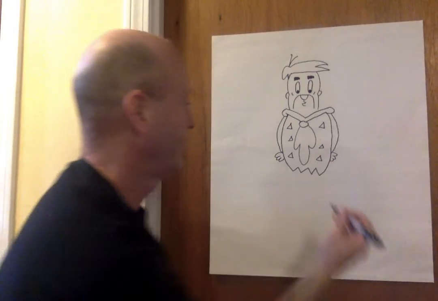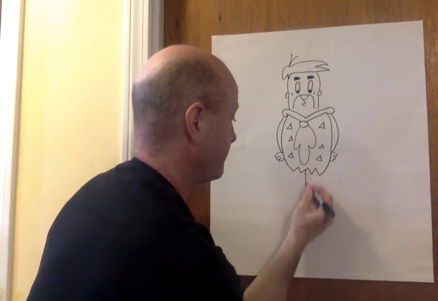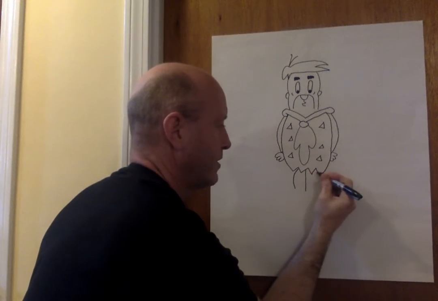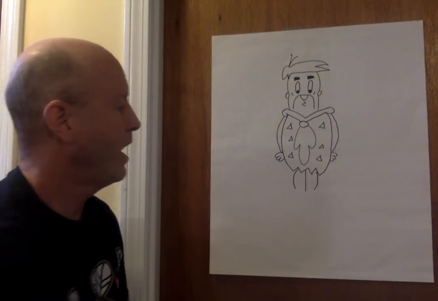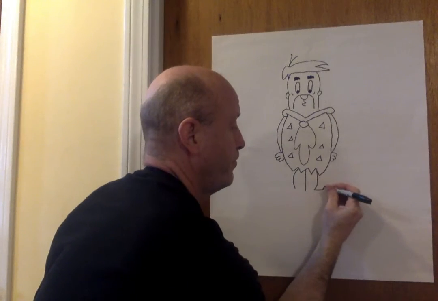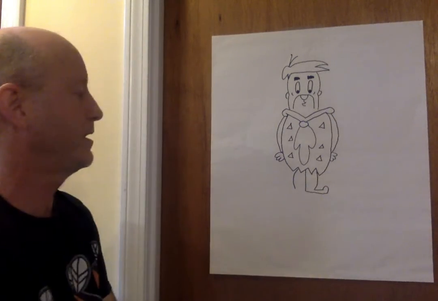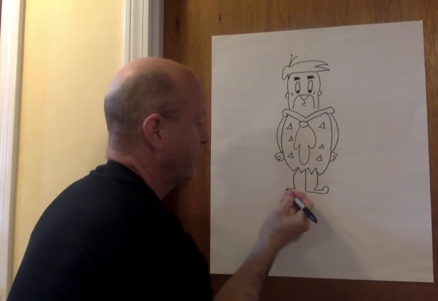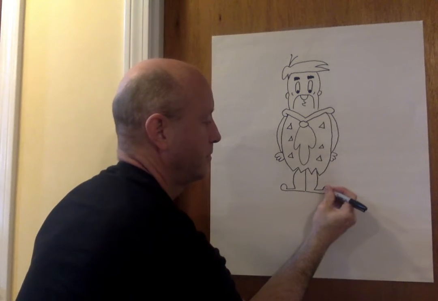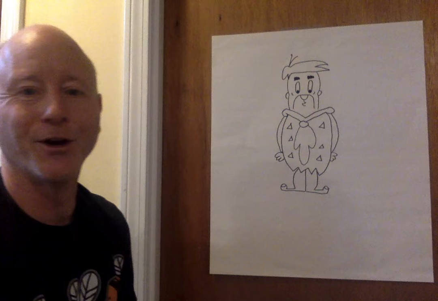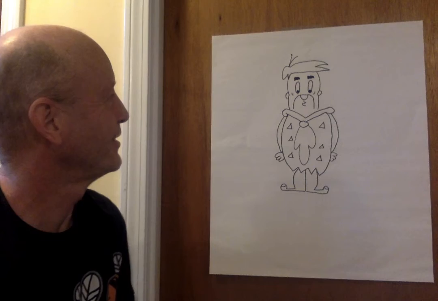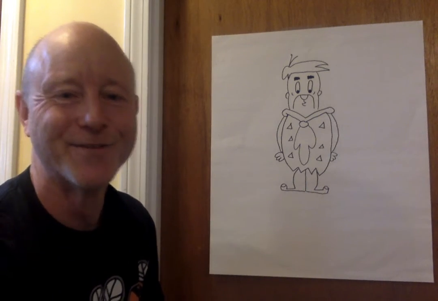We're going to work on the legs. So kind of going down the center, straight line down the center. And then another kind of curve down for his leg. And then we're going to draw a line out for his feet. We're going to start working on his feet and get his big toe. And then come back around. Do the same thing to the other side. Curve around and back. Give him a little toenail. Look at that. And voila! There's our Fred Flintstone.